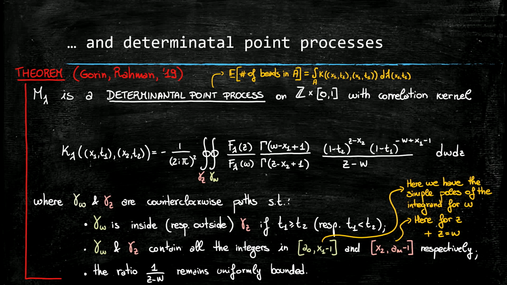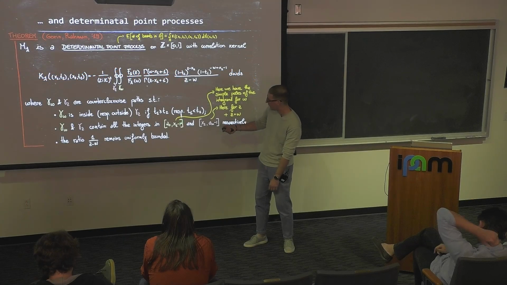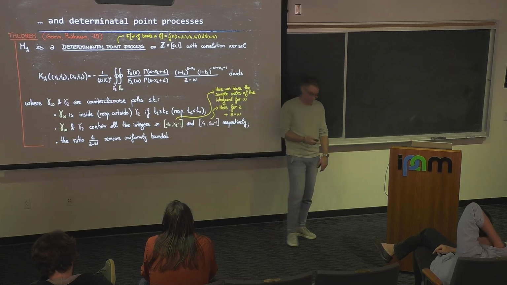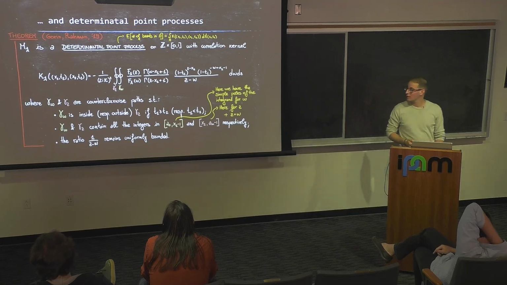And the only reason you need to contain this interval is because the poles of this function are exactly in these 2 intervals. And then you want to keep the contour far enough in such a way that this thing is not exploding. So the poles, for W, are all in this green interval, and for Z are all here, and then there is an additional pole coming from Z equal to W.